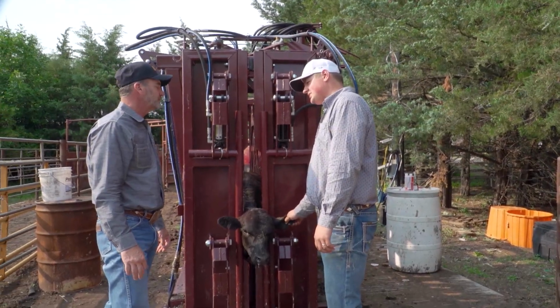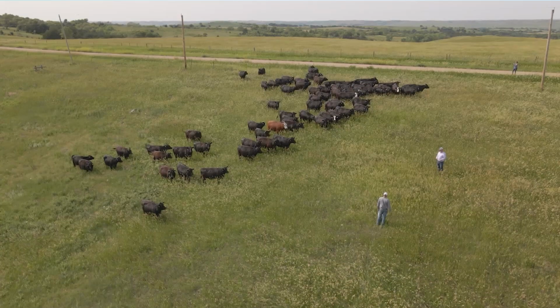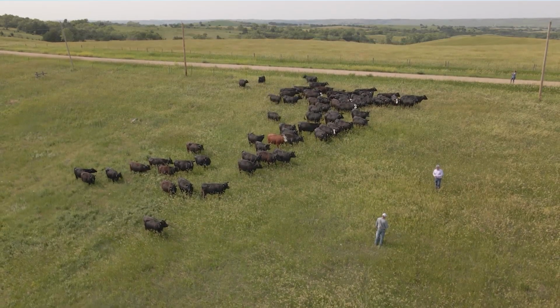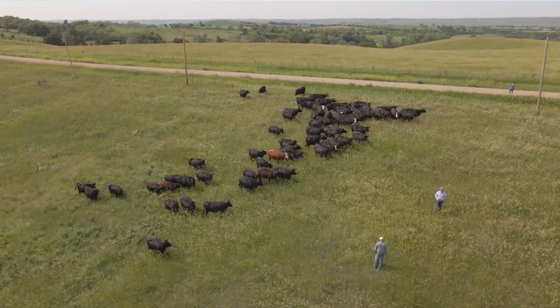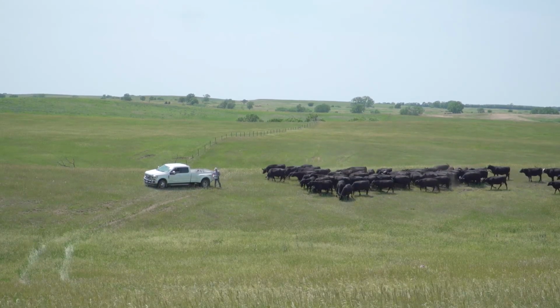When we say you can't see what you can't see, once these bacteria start to replicate in that animal and start to colonize the lung, that's when we're really starting to have challenges treating bovine respiratory disease. And that's where we need the immune system to help us. We're going to put an antibiotic in to try to knock back bacterial counts, but we've got to have a functional immune system that can come in and start to clean things up. That's why preparation of the immune system at whatever level, whether it's cow-calf or as we get into background, becomes so important.